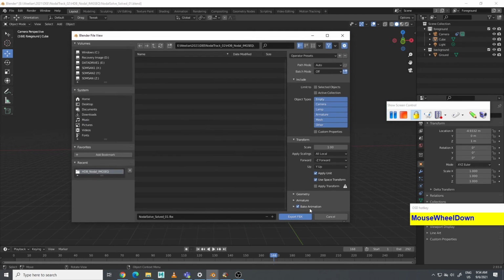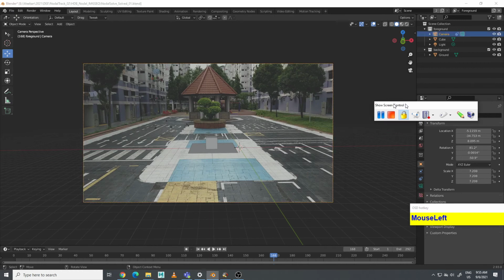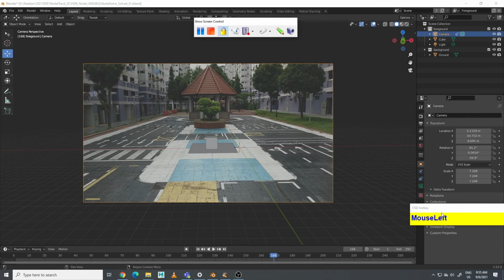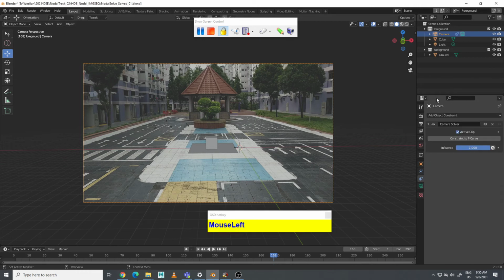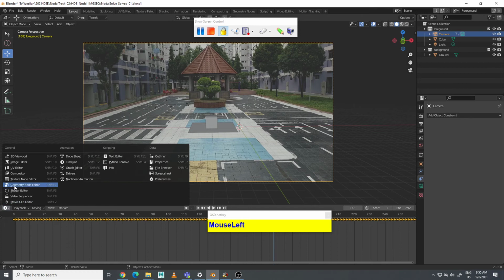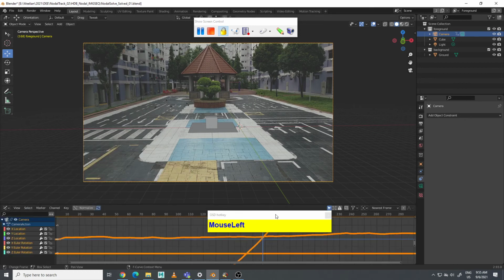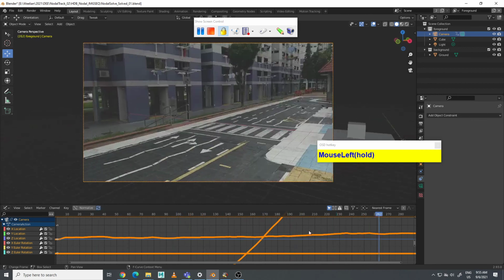Remember to make sure that you bake the animation, but okay, I forgot one step. I need to change the constraint into an F-curve for the camera. So select the camera, go to the constraint tab, and then constraint to F-curve. Alright, so now the camera is linked to an F-curve. If you look at the graph editor, you can see the camera now has rotation, there is no movement, only rotation.